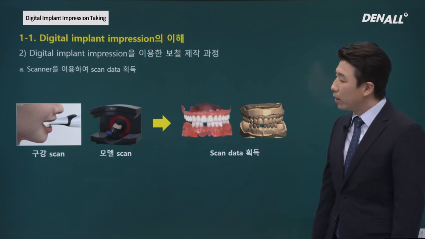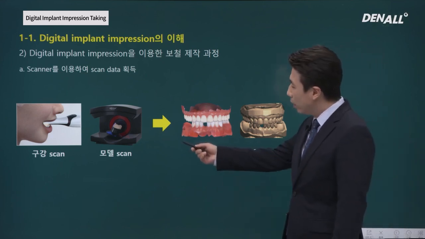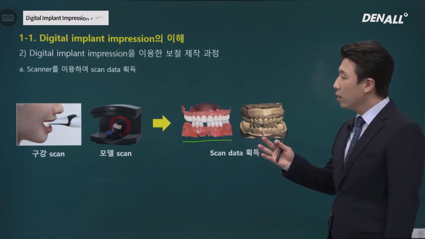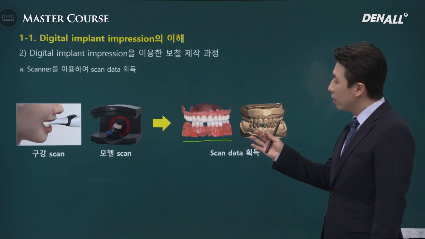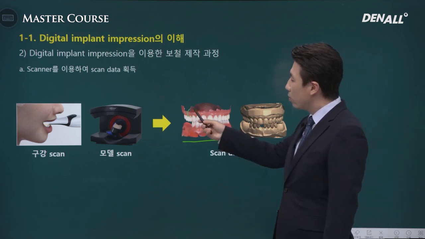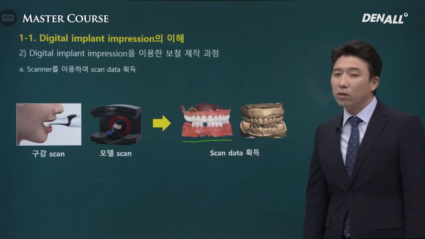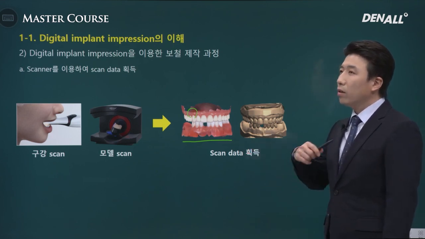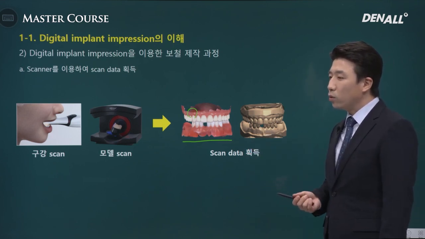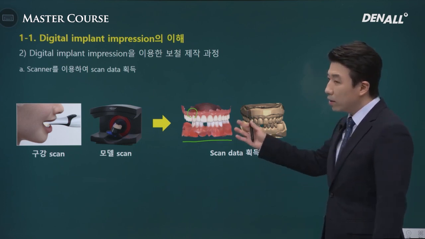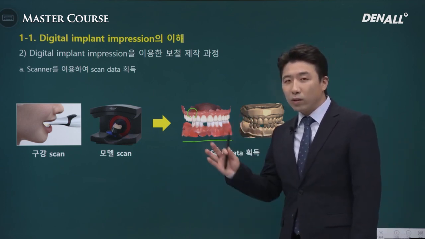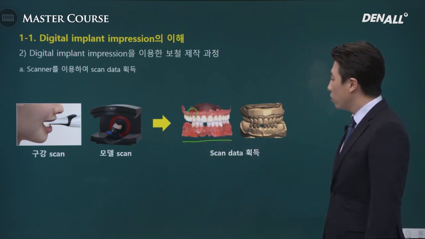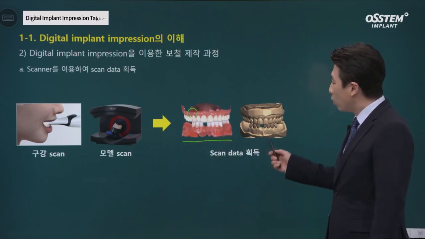Intraoral scanners provide color scans. As you can see, if you use an intraoral scanner, not only the form of the teeth, but also the colors of the teeth, the colors of the gum surrounding the teeth, and other information can be obtained. With the intraoral scans, you can go to the prosthetic process, and you can show and explain the patient's oral condition with colorful information, which is an advantage.